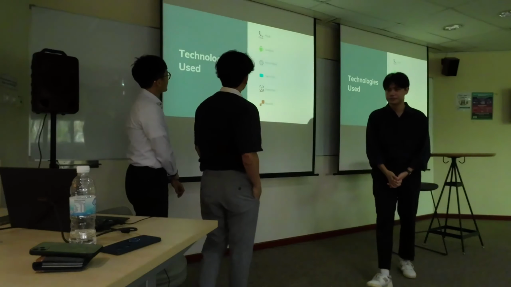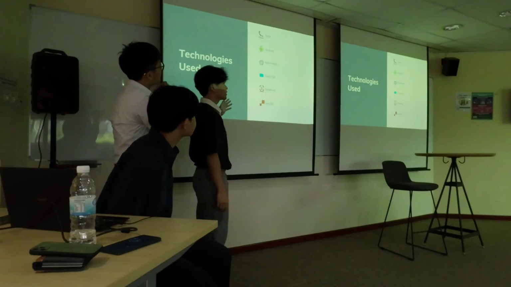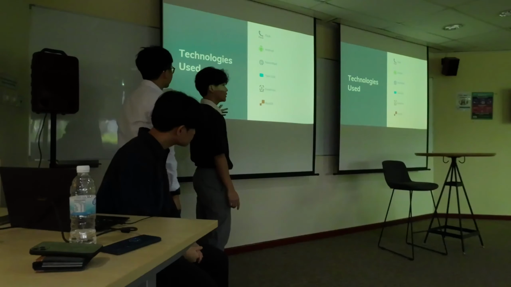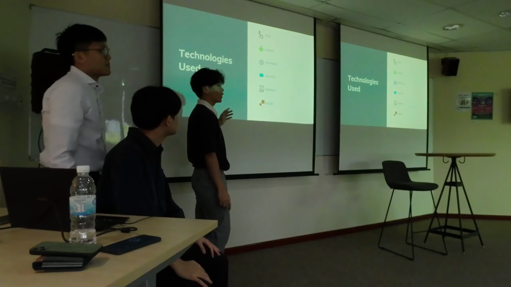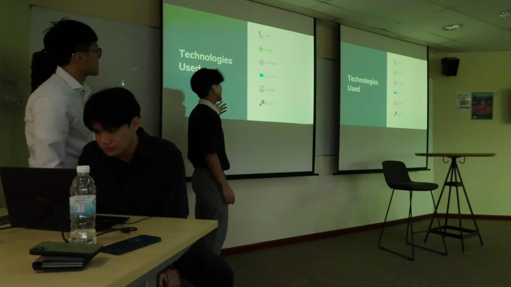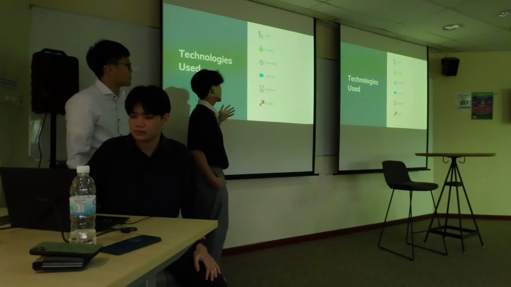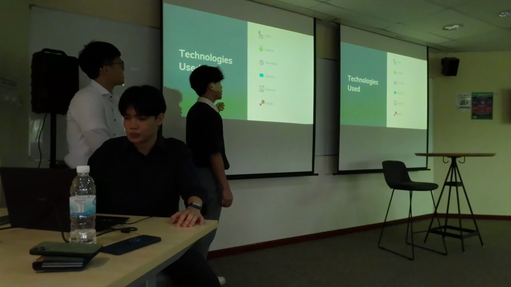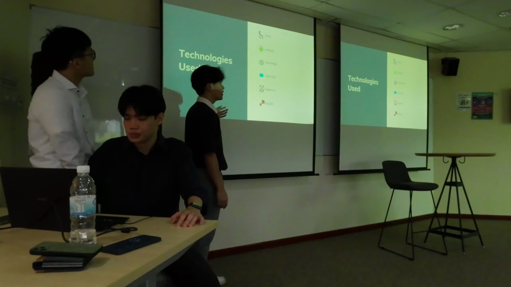Okay, so now we're talking about some technologies that we use to develop our product. Firstly is Flask, which is a Flask server that we made to facilitate communication between Temis. We also made a function in our Flask server to handle the facial verification process. Next is Android, specifically Java, which we use to develop an app for our Temis. Then Nano HTTP, which is an Android package that allows users to set up an HTTP server on an Android app. So whenever our app is running, an HTTP server will also be running concurrently.